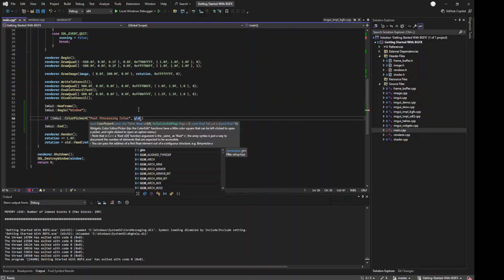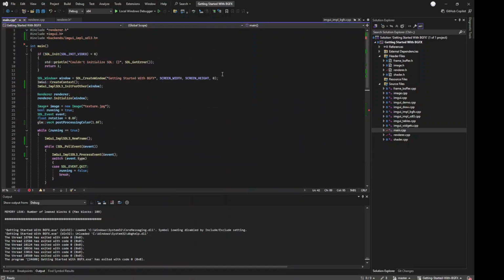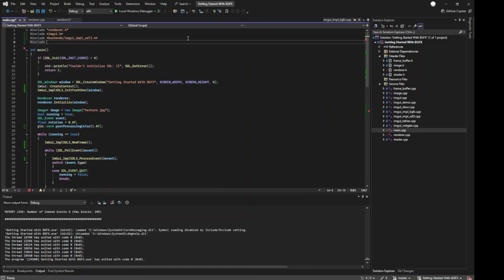and we'll go glm value pointer, which we need to include the extra header. I can never remember where it is. Give me one moment, I can never remember where this header file is.